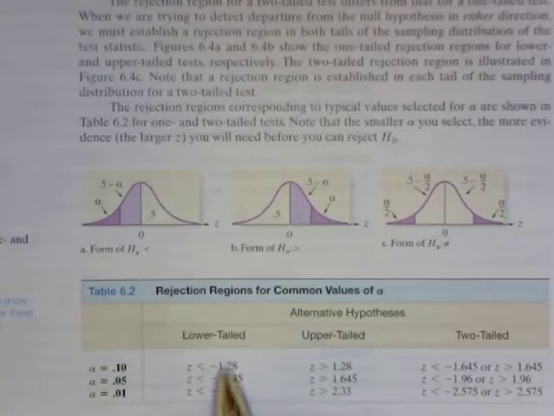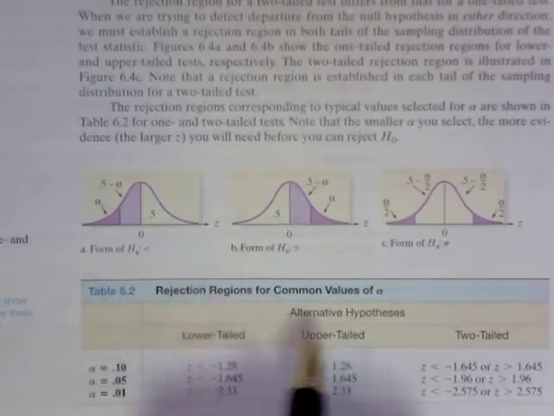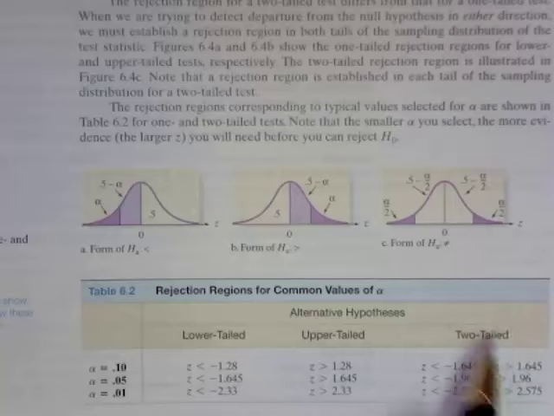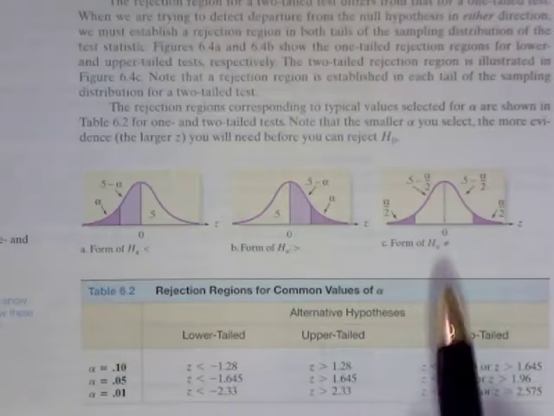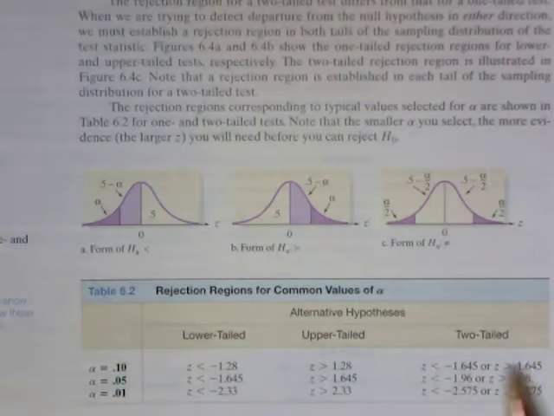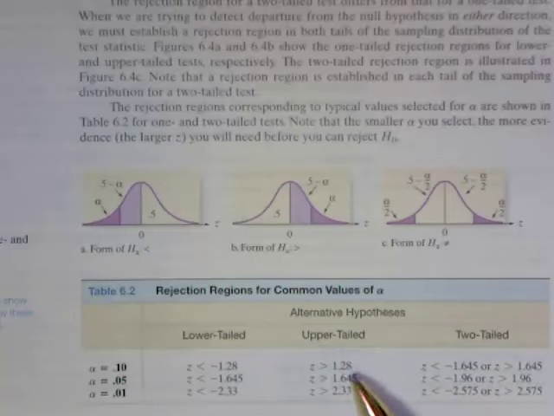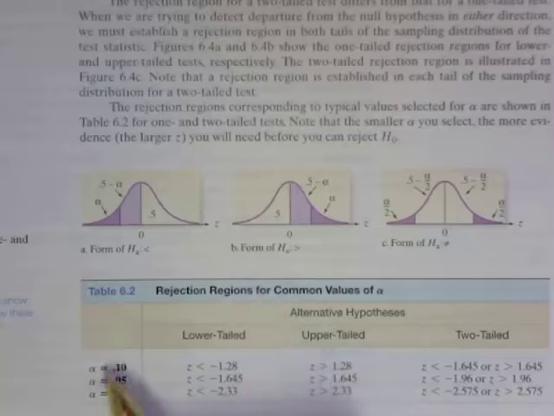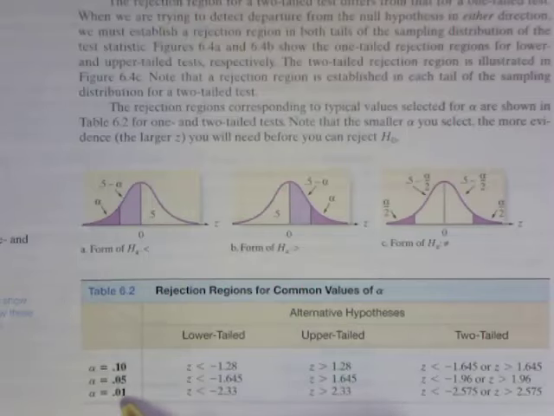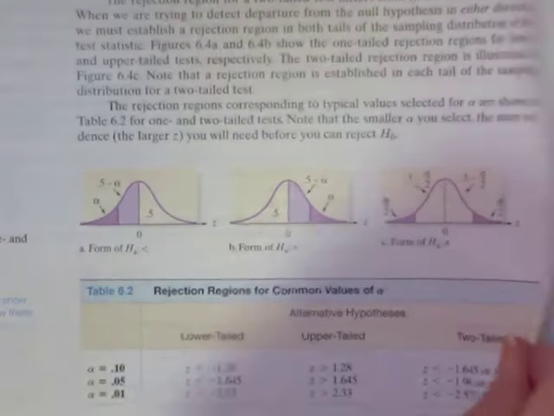You should write down these numbers corresponding to these tests: lower-tailed, upper-tailed, two-tailed. These are the ones we've been working with quite a bit in confidence intervals, so these numbers should look familiar to you. These maybe not so much. So write these down, because you'll probably always see 90% or 95% or 99%. In businesses, sometimes we see 99.999%, Six Sigma type tests.